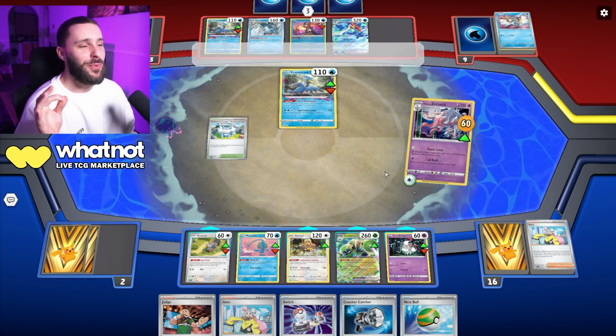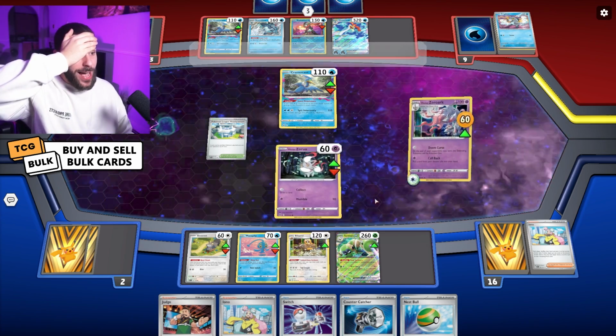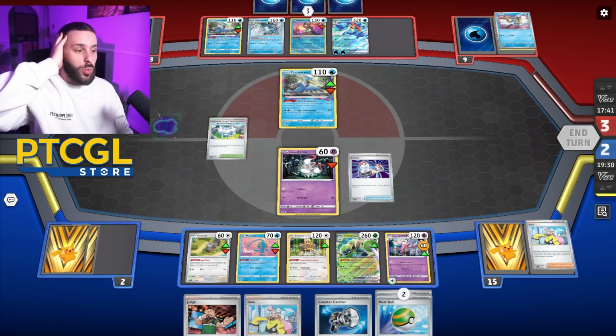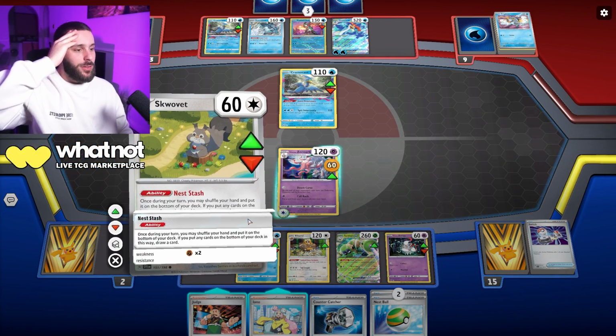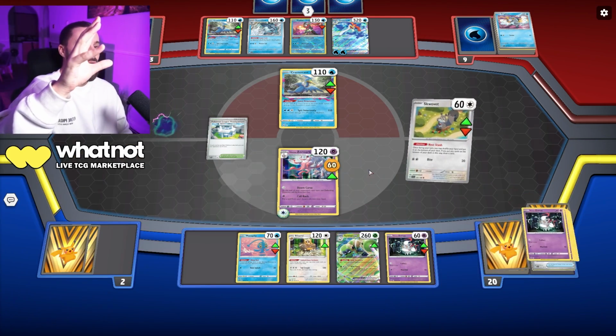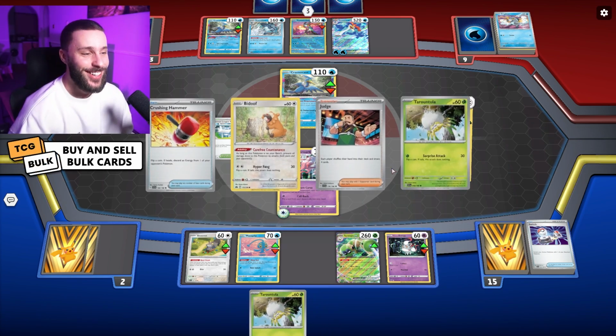This deck is surprise. Oh, wait, what? No shot, bro. They had a switch effect. Brother, whoa, I thought I had it, you know. That is wild. All right, well, I guess we're going for a different route here. That has blown me away, like legitimately. Okay, I'm gonna Nest Ball because I need to get my final Rod. I just need that one more line just to be on the safe side. Let's go for, bro, I thought I had it.